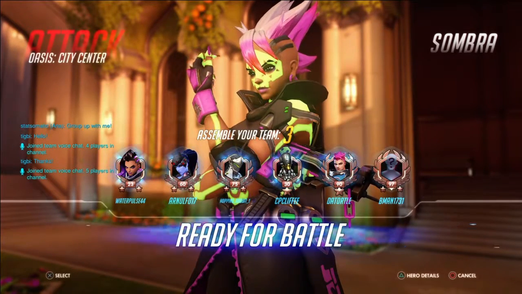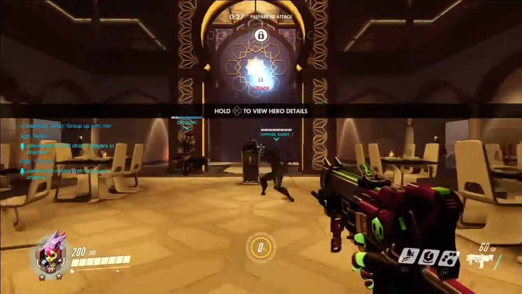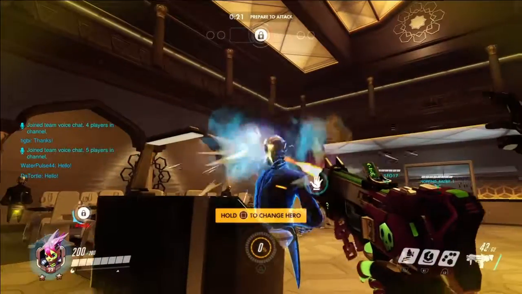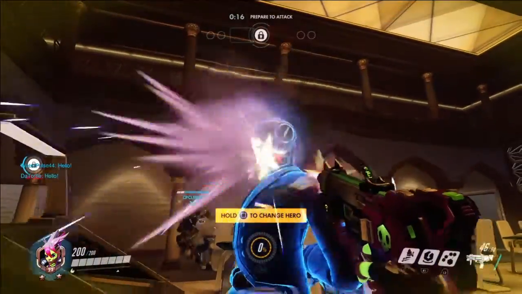For Ana, her biotic rifle damage decreased from 80 to 60 damage. So basically she does weaker damage now. For Junkrat, he no longer hurts himself from his own explosions. So when he shoots his gun at himself, he doesn't get hurt anymore.